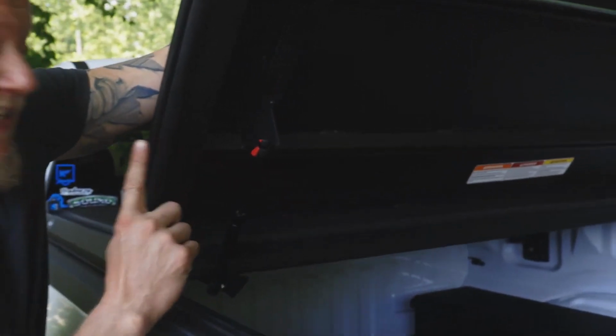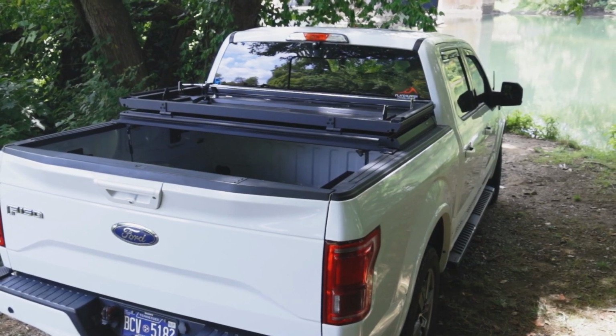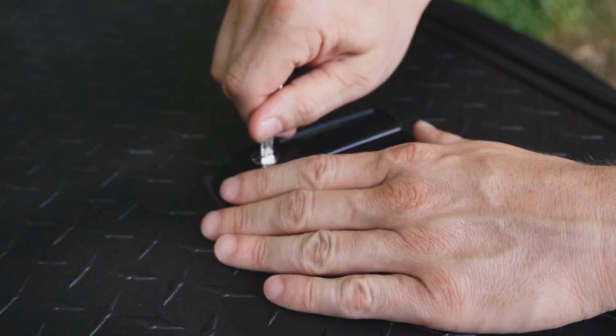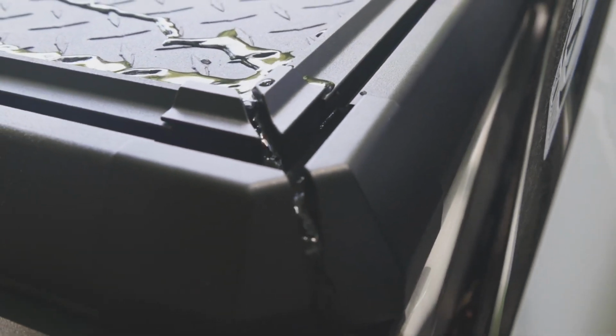Aside from its raw strength, it features dampened gas shocks for easy opening. You can fold the rear panel 180 degrees once you detach the shocks, giving you more bed access. It also has a lockable handle, and between the welded corners and the integrated water drainage channel, it's surprisingly good at keeping the bed area dry.